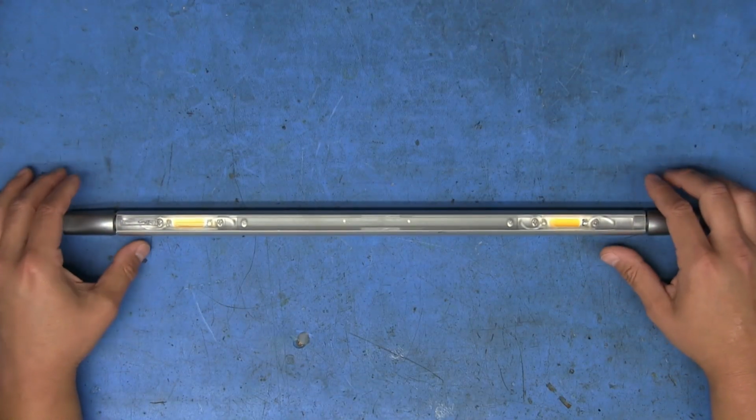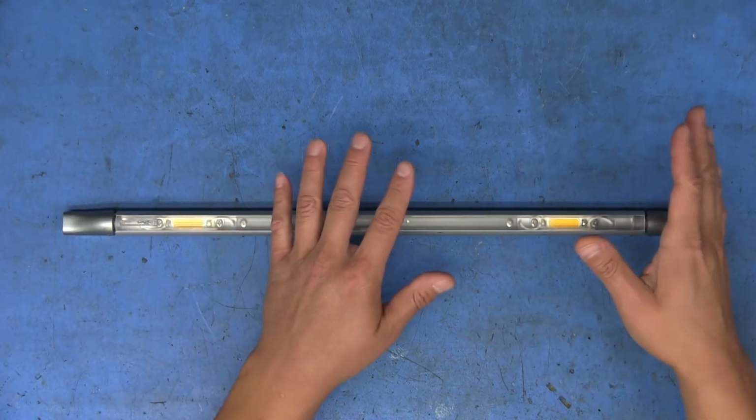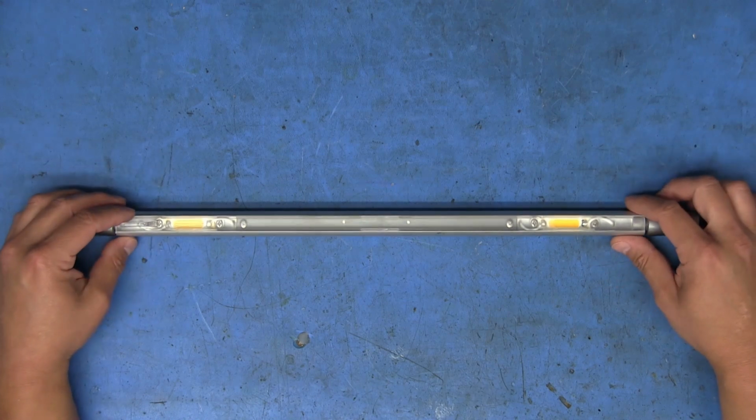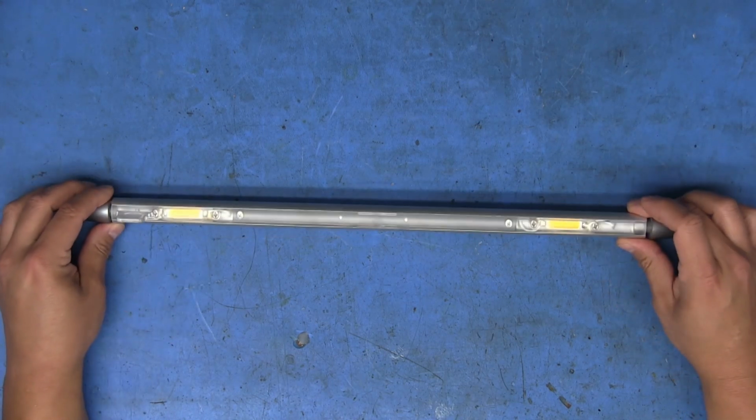But a friend and I were recently helping out another guy that we know move some stuff from a shop that he was closing down. He had a stack of stuff, and he said if we wanted to rummage through it, if there was anything in there that we wanted, we could take it. I saw this light bar in there, and I saw the two LEDs, and it caught my attention.